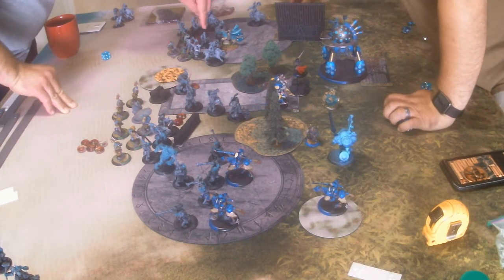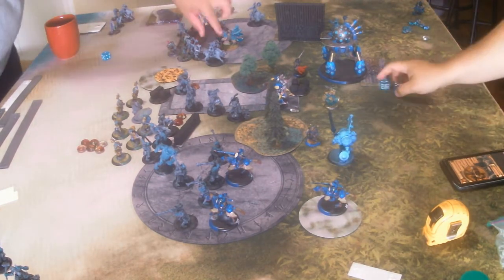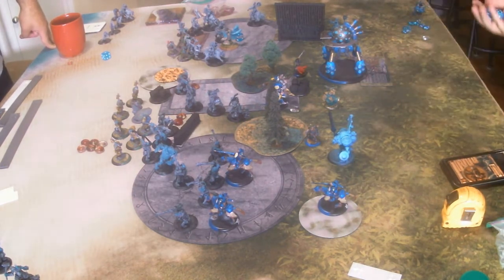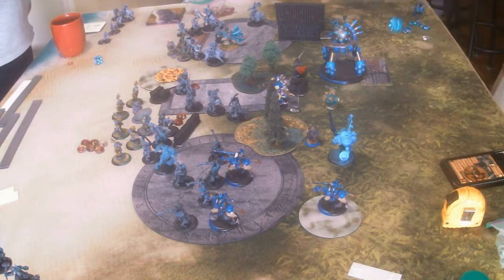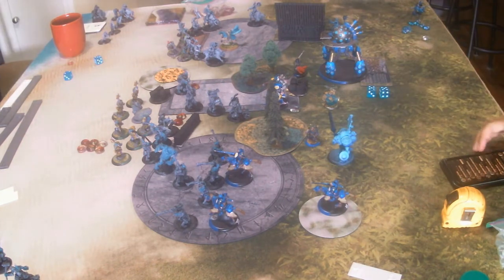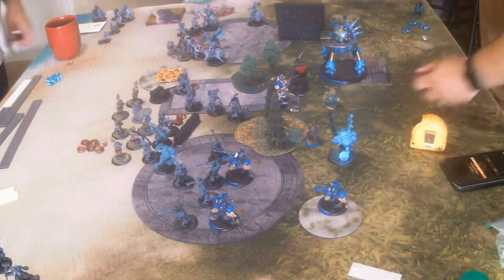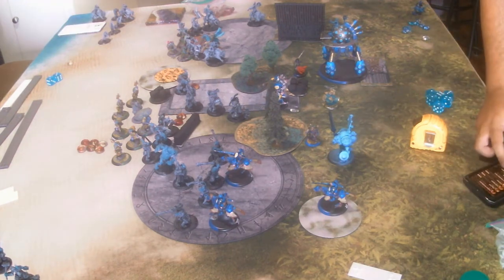So having her in this list is a godsend because she can clear out quite a few models herself. It's pretty wild. And when you're playing this many models down, you need all the help you can get. So there, I finished off the one Long Rider. She puts a lot of damage in. And then I repo in and make sure to engage as much stuff as I can. So that's good.